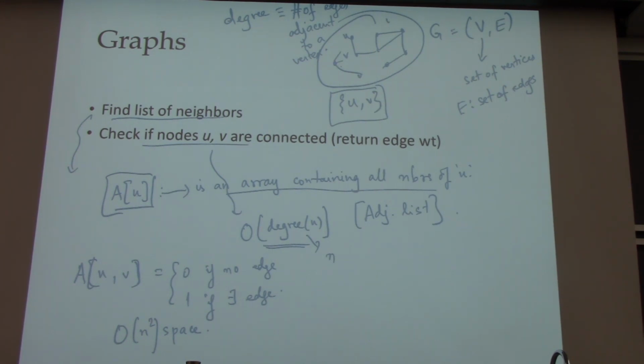Yeah. But for the binary search tree, we saw that it had to be totally ordered. Oh yes, so I am implicitly assuming that because I am referring to A of U and so on. So I am implicitly assuming that every vertex has a unique index. I mean, you can always put an order on things by first hashing it to a number, and then it's a number, so it's an order.